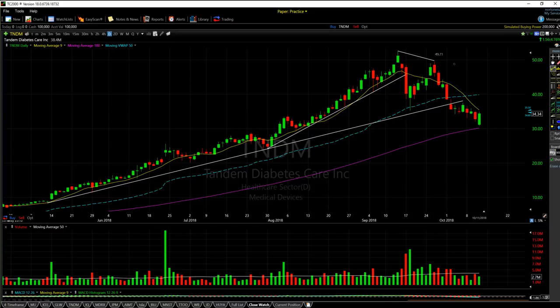So all of the technical traders out there that are watching this stock are drawing this line, right? They're drawing it from the high through the top of that dead cat bounce, and they're waiting. They're waiting for us to get back up to this upper trend line, and that is where you short the stock. I want to put out there that I do like the bullish bounce that we had today.